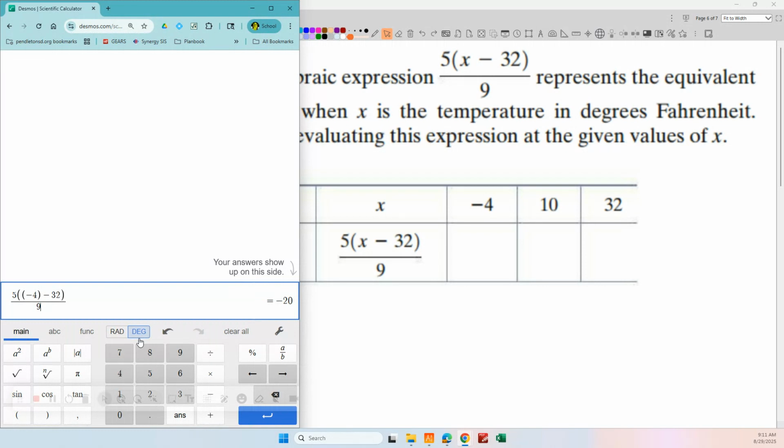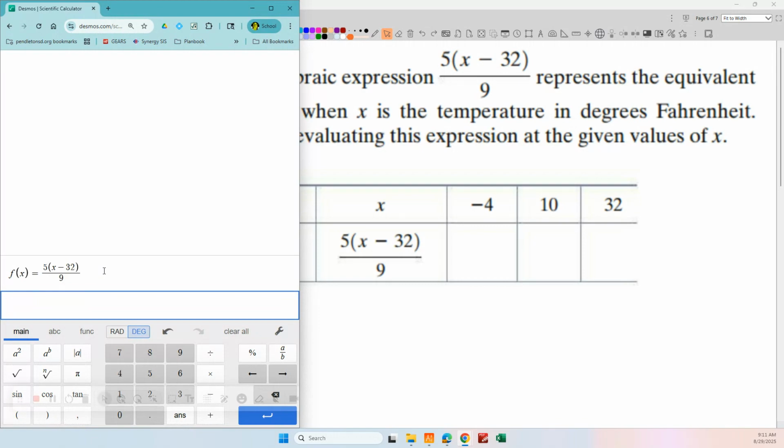I've got a better way for you. What if we set this up as a function instead? So x is the input, right? I'm just going to call this f of x, where x is the input for my function. And I'm going to write it exactly as it's shown, with an input variable x. So 5 times the quantity x minus 32. I'm going to put all that in the numerator and divide it by 9. Okay, doesn't give me an output. But now what am I able to do here that's pretty handy?